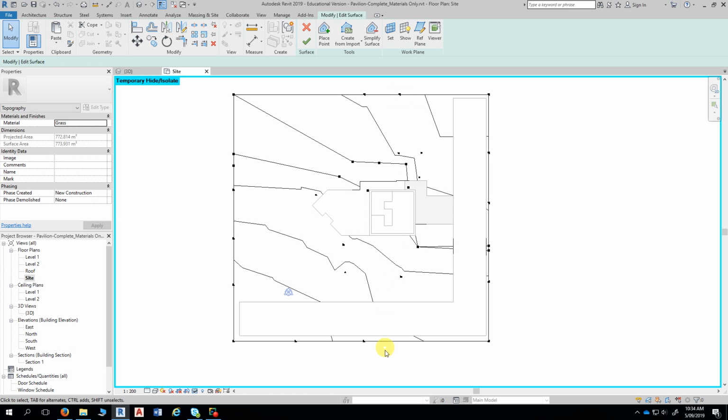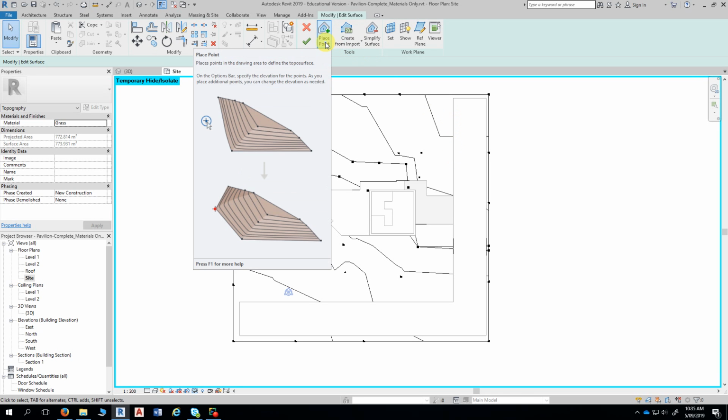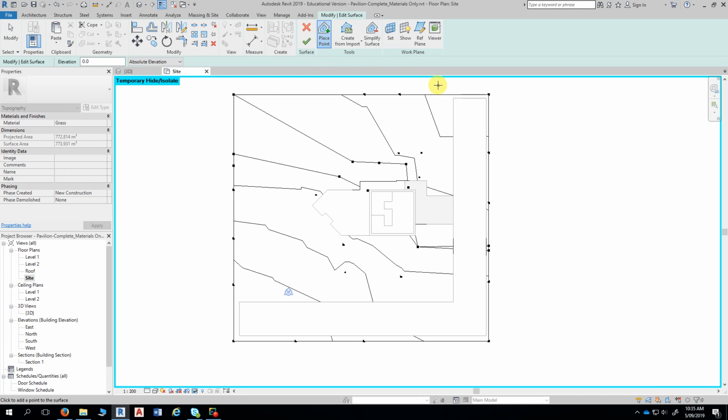Now, along the roadway, for instance, you can add new points. You can add points to the corner of the roadway, and along the length of the roadway.